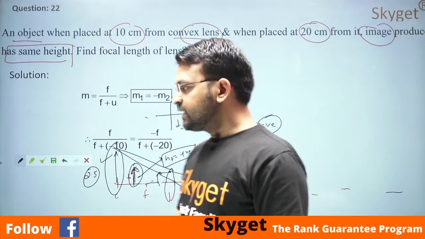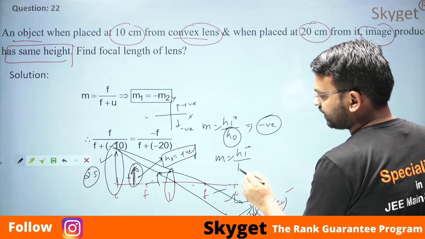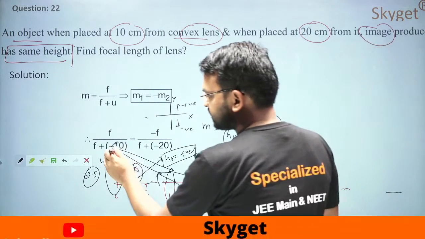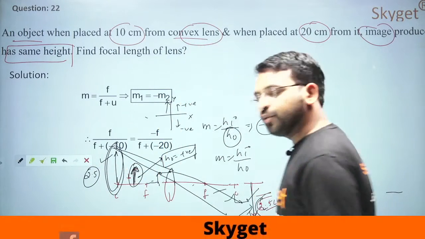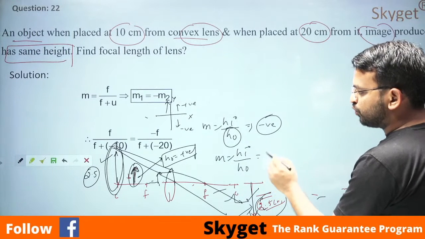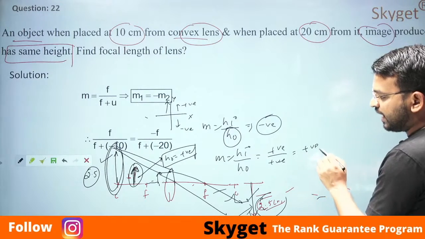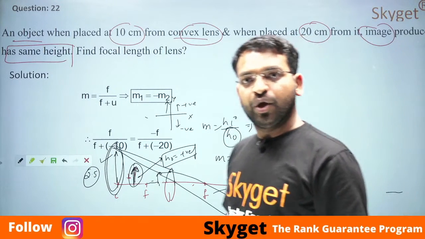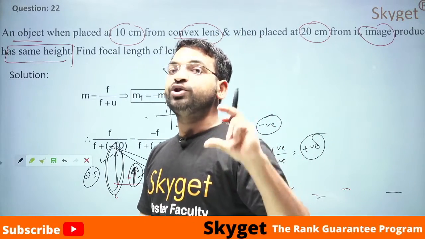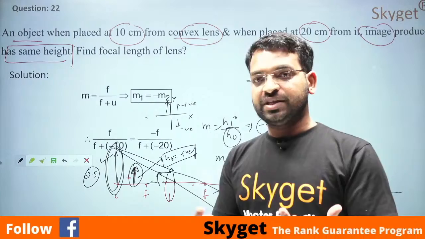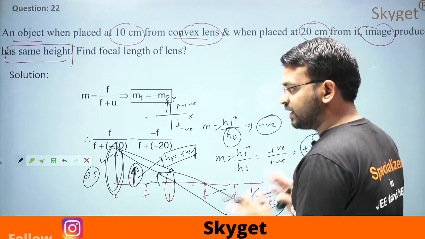Understand? In the second case, let's suppose height of image over height of object. Your image is projecting toward the positive direction, your object is also projecting toward the positive direction. So if you just divide these two values, positive over positive you will get positive as well. And in this case, the magnification will be the same. Why? Because we are assuming the object will have the same height as well as the image will also have the same height. So magnification will be the same but of opposite direction. Understand? So the logic was to understand up to here.